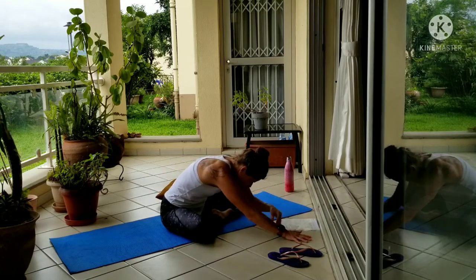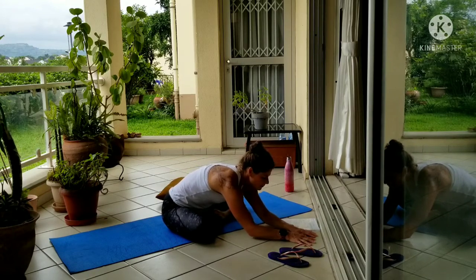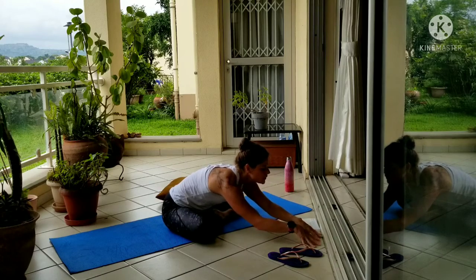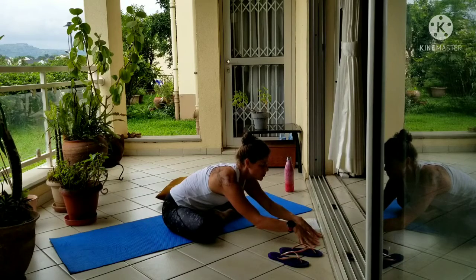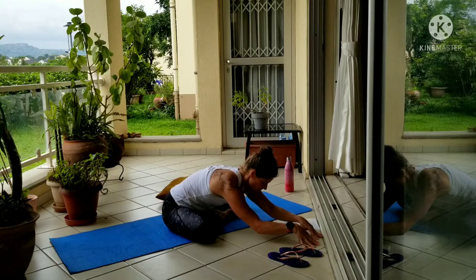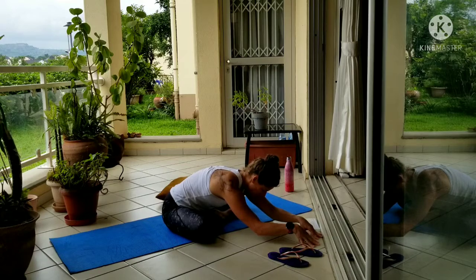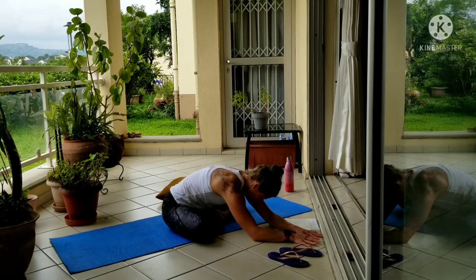Forward folding here, sinking into the hips, reaching the hands out. Reaching. Bringing your torso over the hip joint. Melting into the hips, while we actively press the knees away. Maybe feeling this in the back of the hips and into the glutes. We melt slowly with each exhalation.